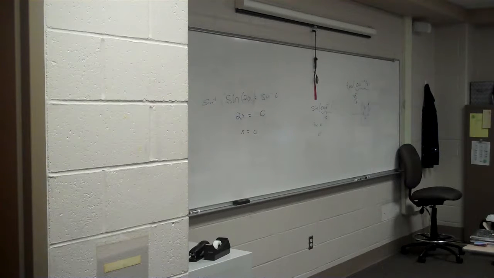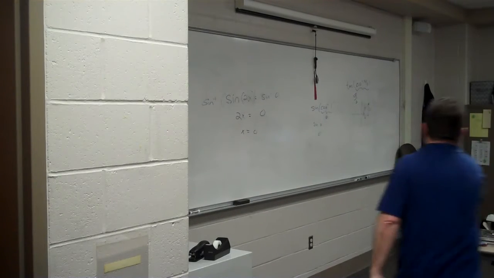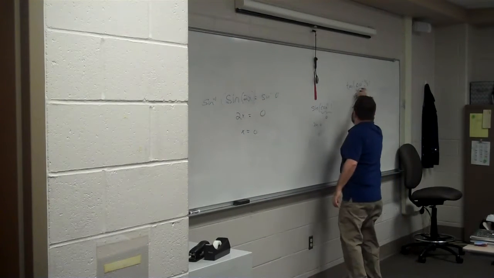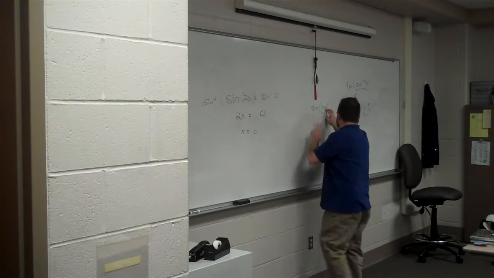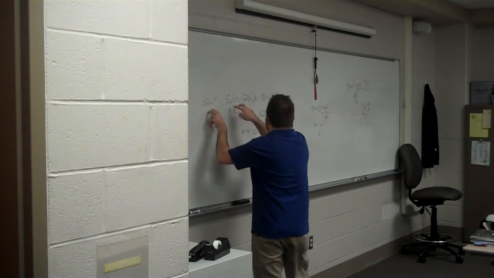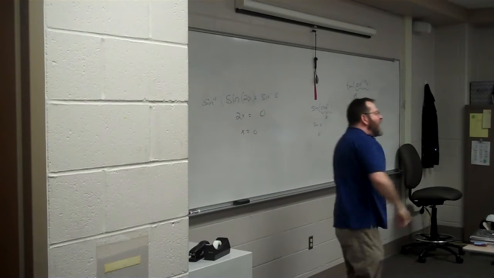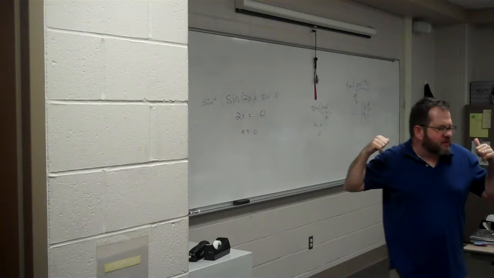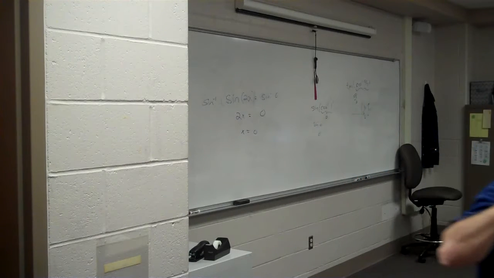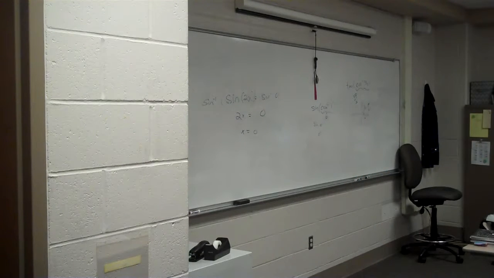I don't plan on asking you awful ones where they're mixed, where there's a tangent and an inverse cosine, or a sine and an inverse cosine. I would ask you ones where they pair up like this, but these ones where they mix, I know later in Trig we're never going to see that. So why are they being mean about it? Yeah, Harry. So something like that would not be on the test. I don't intend to put any on there.